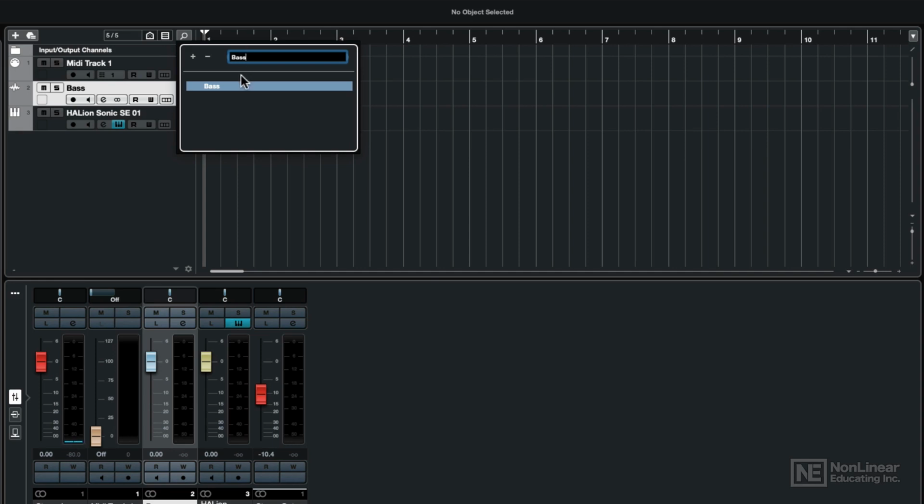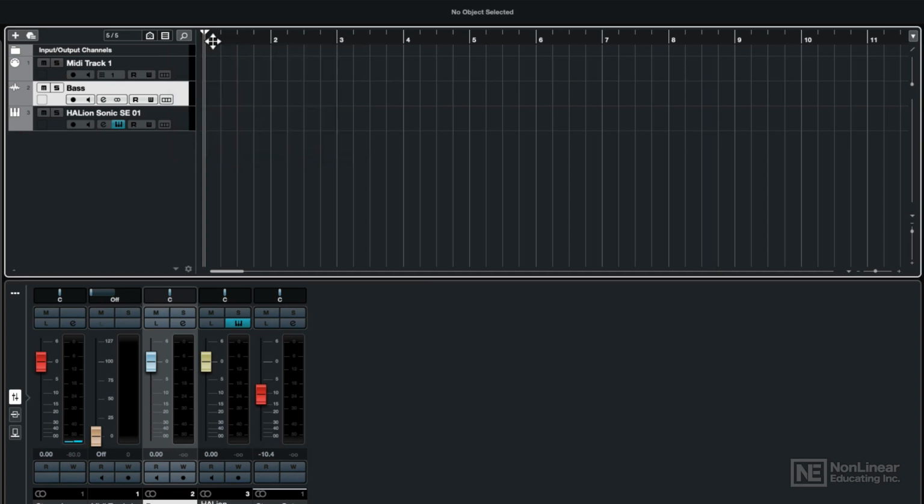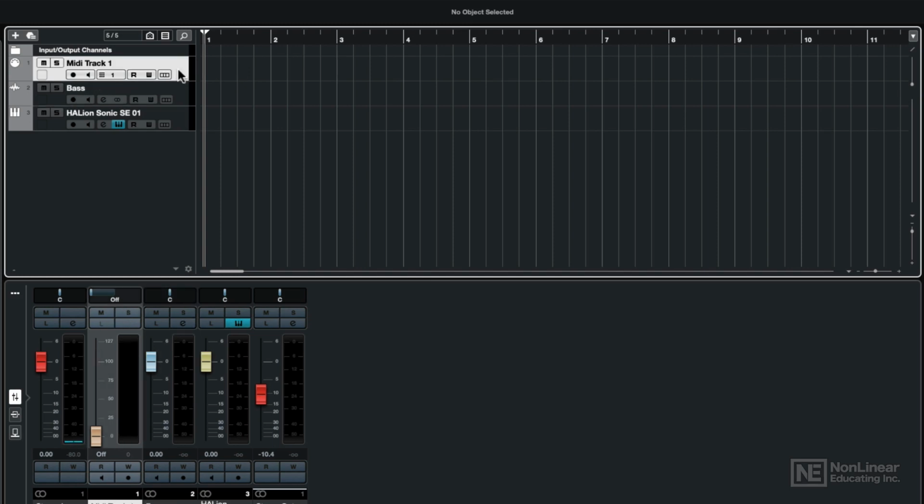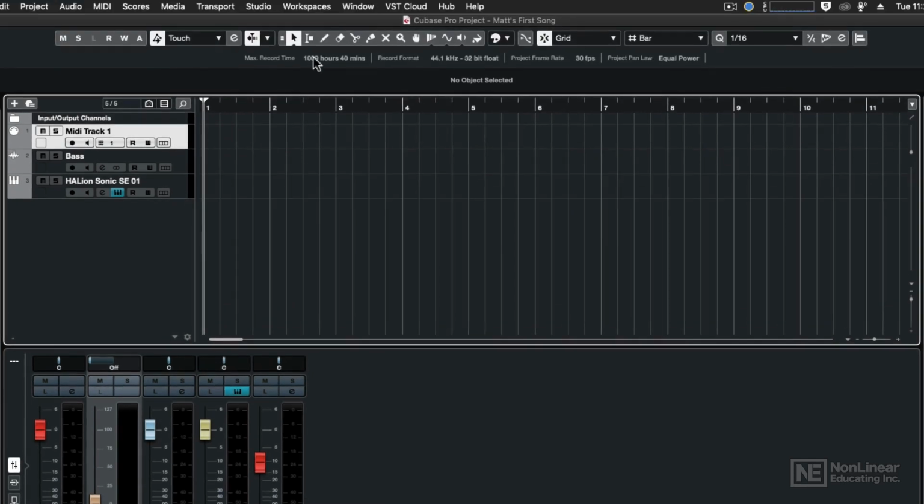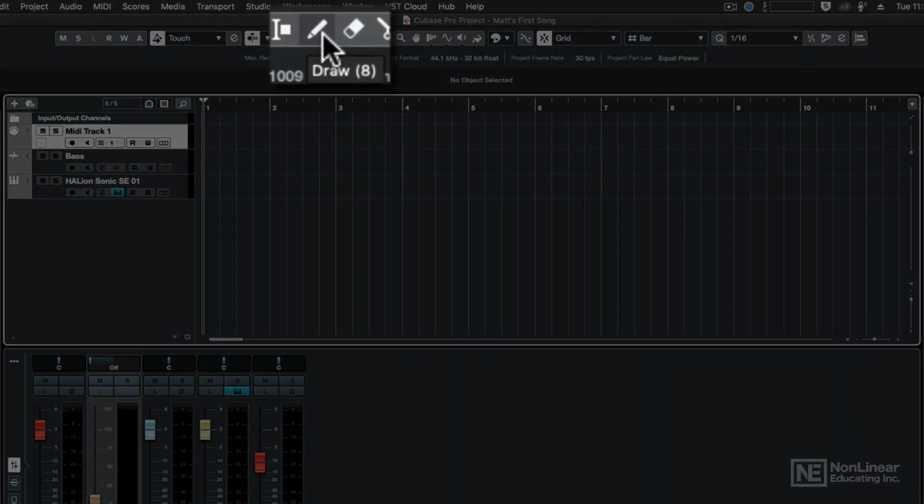And the event display is where you're going to be doing a lot of your editing to the material that you have recorded onto these tracks. To show you what I mean, let's just add a blank space to this MIDI track. And I'm going to do that by using the Draw tool. Now I can get to the Draw tool up here in the toolbar. It's the little thing that looks like a pencil right here. You'll notice that if you hover over that, it gives you the name of the tool. It says Draw, and then it says 8.